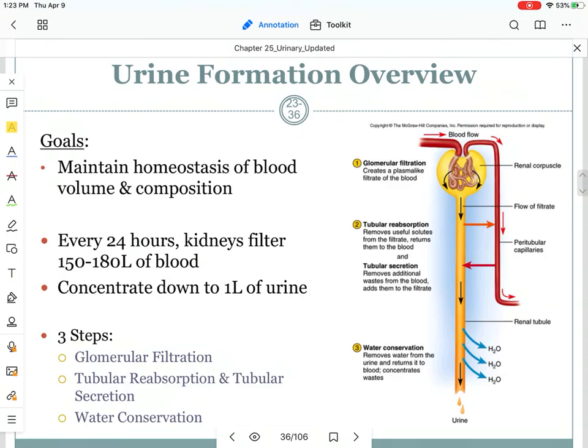This is the fourth and final video in the urinary system video series. In the first two videos, we talked about a lot of the anatomy. In the last video, which was video number 3, we talked all about urine formation. And in our fourth and final installment, we're going to be talking about regulation. So here we go. Okay, we ended in the last video going through the steps of urine formation.